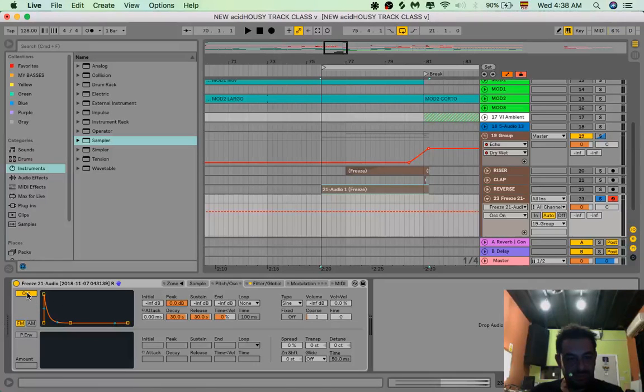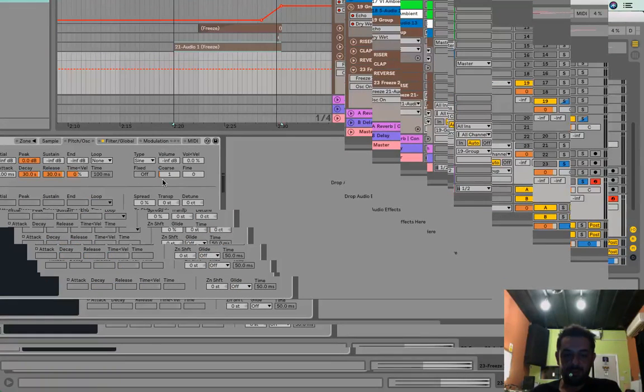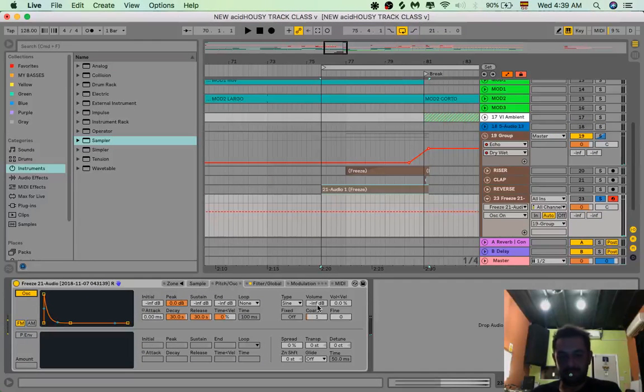To activate the FM, click here in oscillator. You have FM and AM. AM is amplitude modulation, where we change the amplitude of the carrier. In frequency modulation, we are modulating the frequency of the carrier. But you have to come here and set a volume for the FM oscillator, otherwise it's not gonna do anything.